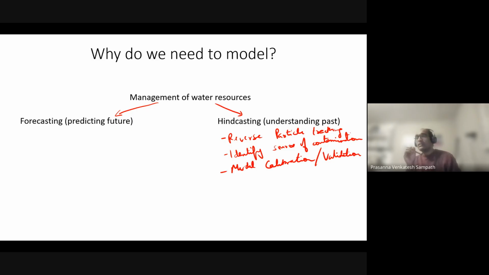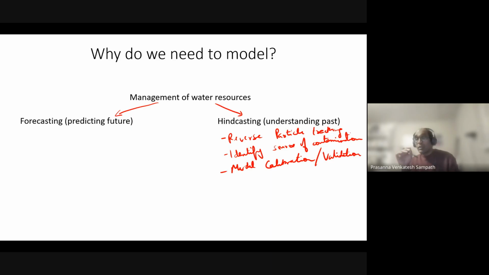storage coefficient, recharge. All of these things are there, and I don't know the hydraulic conductivity at every point in the modeling domain, right? Or I don't know how much recharge is happening at every particular point. So I'm just putting in some value of recharge. Maybe that value is not correct. So in order to correct it, I have to predict the head at different points in time in the past and use the past data to tell me whether my model is predicting it correctly or not, right? And then accordingly, I have to fix my model parameters.